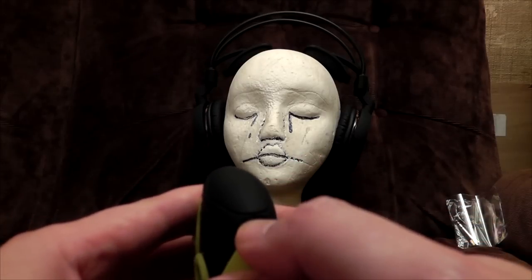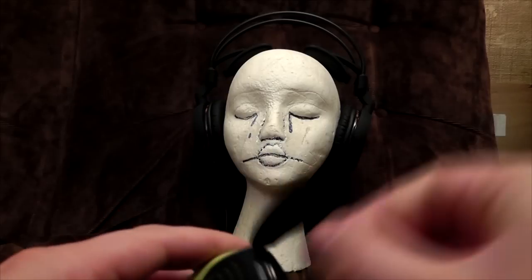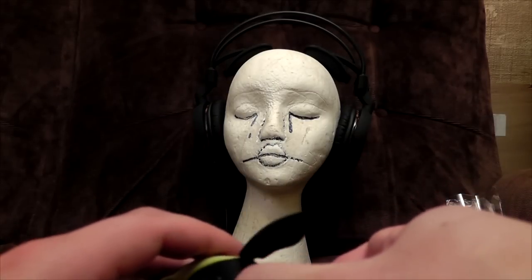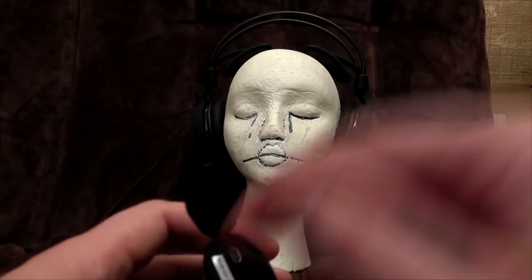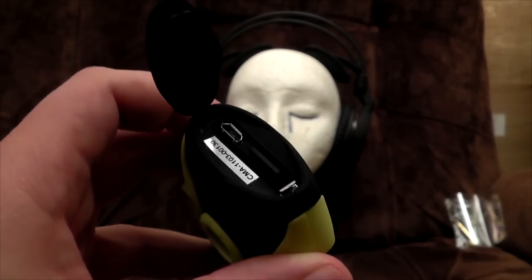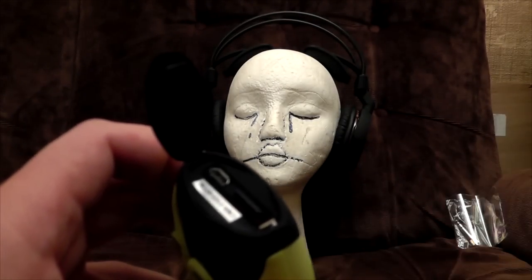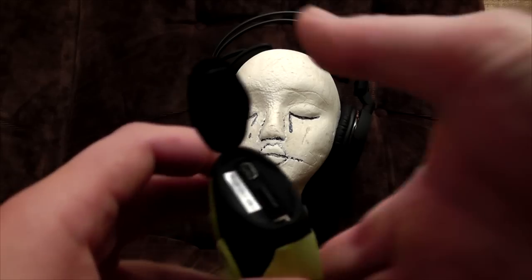In order to access it, you push this in here. And here's the bit where you put in the memory card. Just take standard micro SD. In you go. And there's a USB slot, one of the types of mini USB, I don't know which one. Micro USB Type 7. It's the same one that BlackBerrys and Amazon Kindles use.